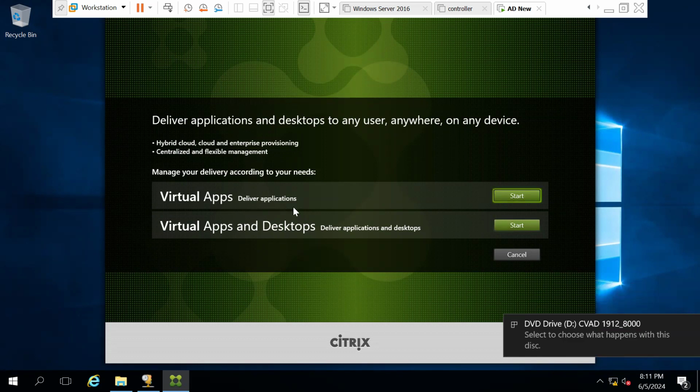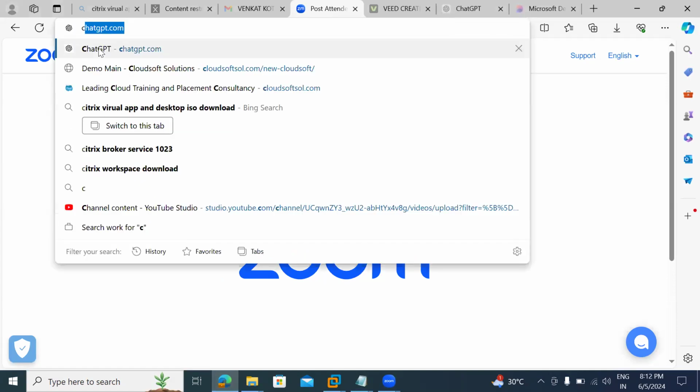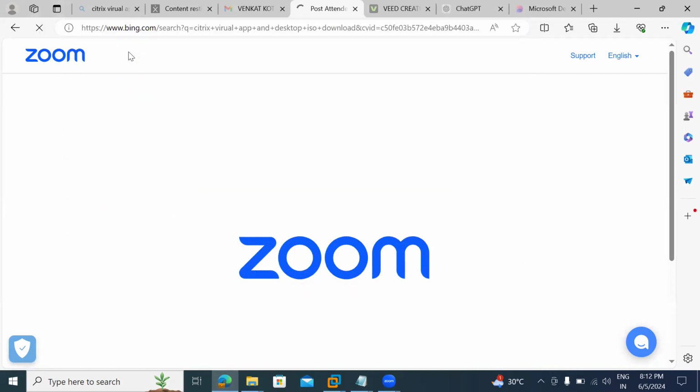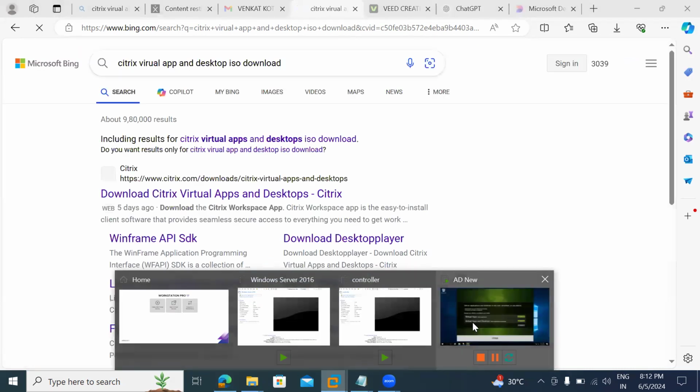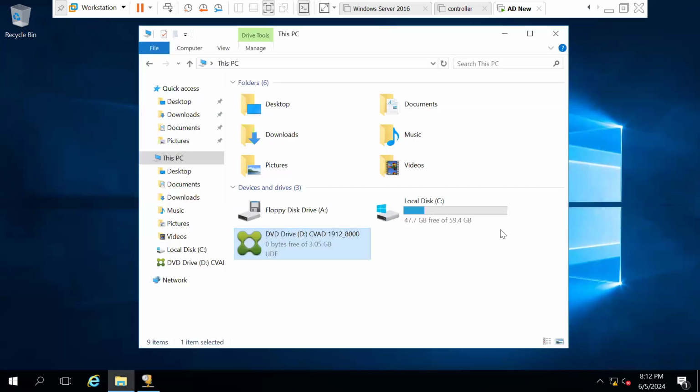Can't this be installed from the browser? No, we can't install these. Sir, I have a Citrix account for the client, for Wipro as well. Yes, you can download then. If you have the Citrix account, go to the evaluation version. That's officially how we download it. No issue, because I have the client ID and I'm managing the licenses. You can choose any of these, either server or app. Both are the same installer.